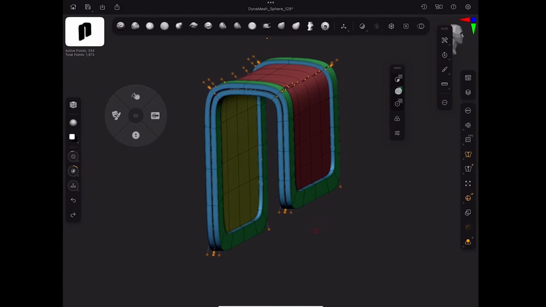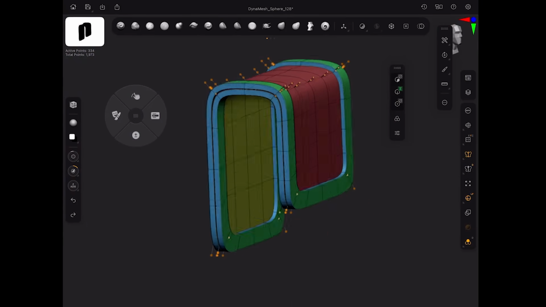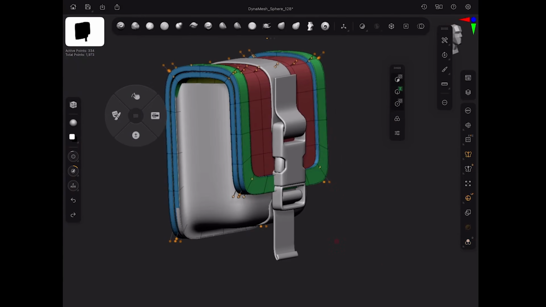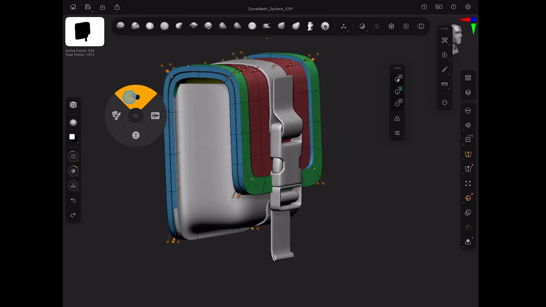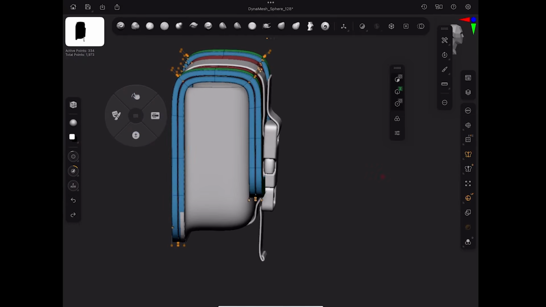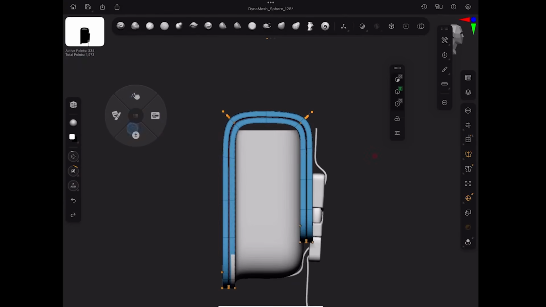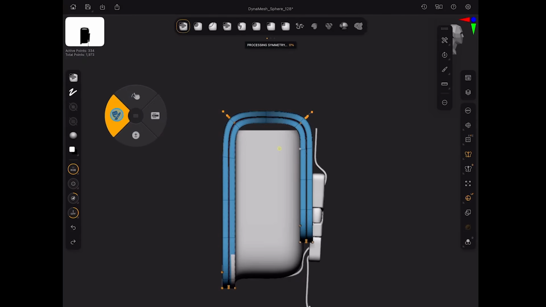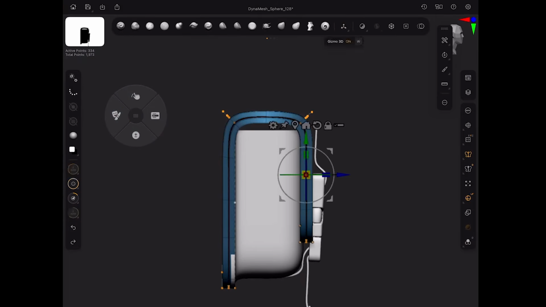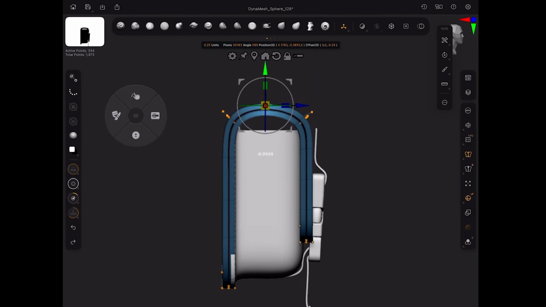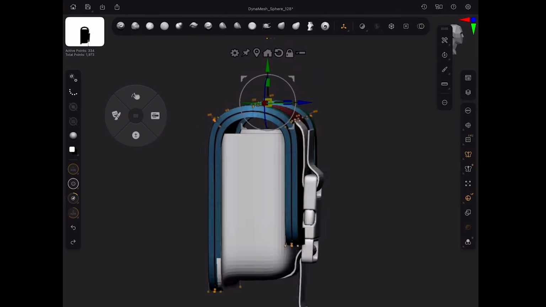So I just use the polyloop so that it does it based on the blue polyloops that we have here. All right, cool. So now we have all of these that we need. We might want to change how these wrap, like the curvature of this, but that is something we can do with the masking tool. So I'll use the gizmo. In order to do that, I'm going to hold Control and mask this section, invert that mask, bring in the gizmo, center it, and push that up like so. Maybe push that forward slightly, so it creates a nice rounded shape.